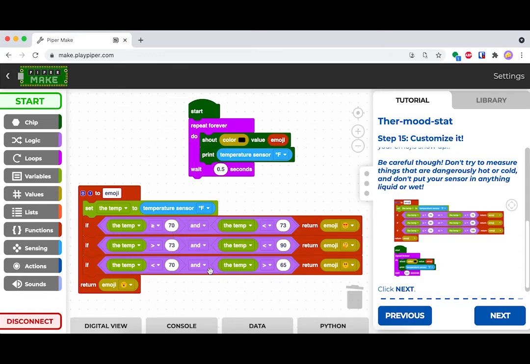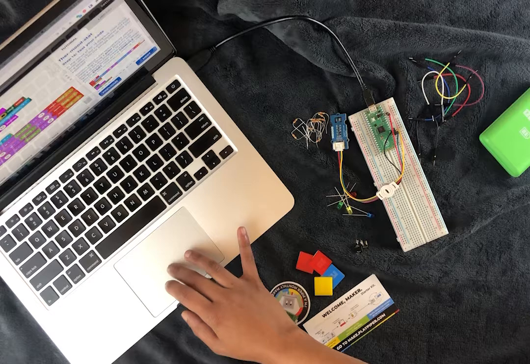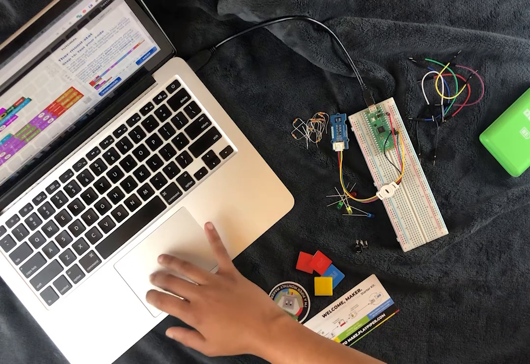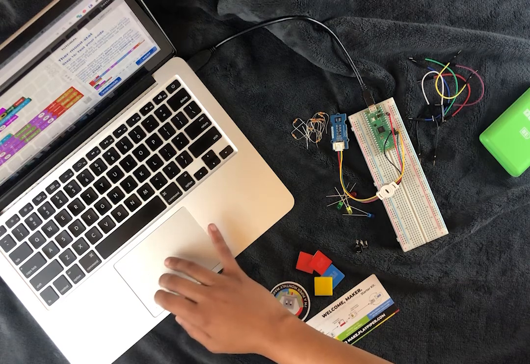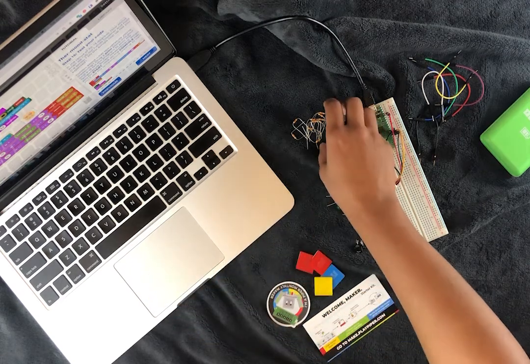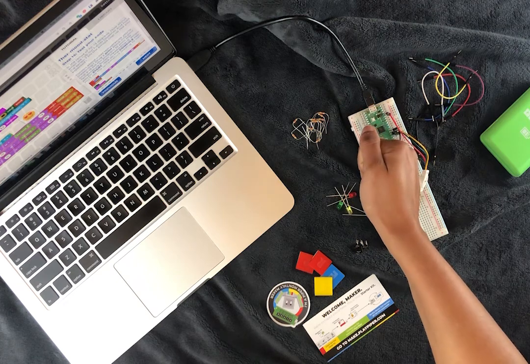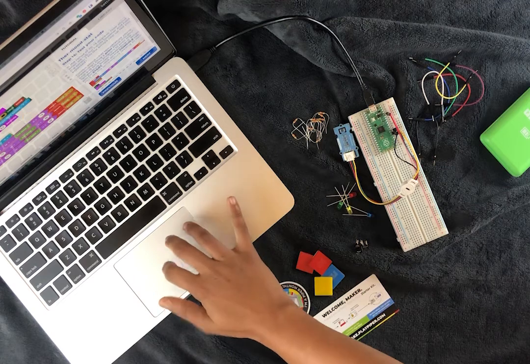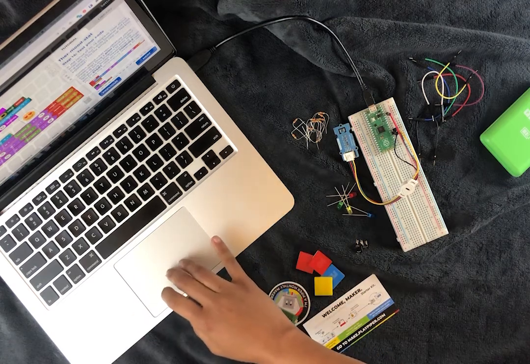A cautionary note here though. Make sure that you don't put your temperature sensor in anything too hot, too cold, or in any liquids. But you can always do the simple things, like just picking up your temperature sensor and holding it tightly in your hand to raise the temperature. Then, as it's cooling down, you can maybe see that on the screen.